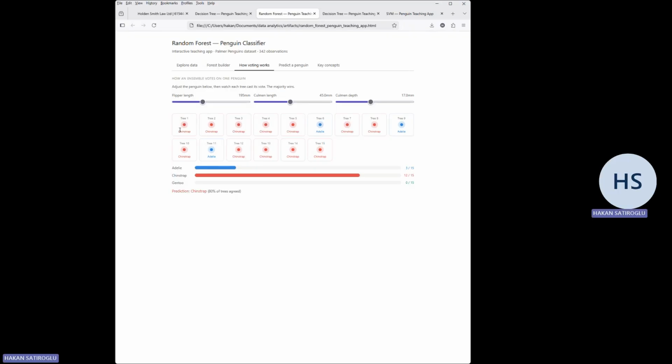With the flipper length at 195 millimeters, culmen length is 45 millimeters, and culmen depth is 70 millimeters. This tree feature, just three penguins are identified in the trained and tested data as Adelie, and Chinstrap is 12.